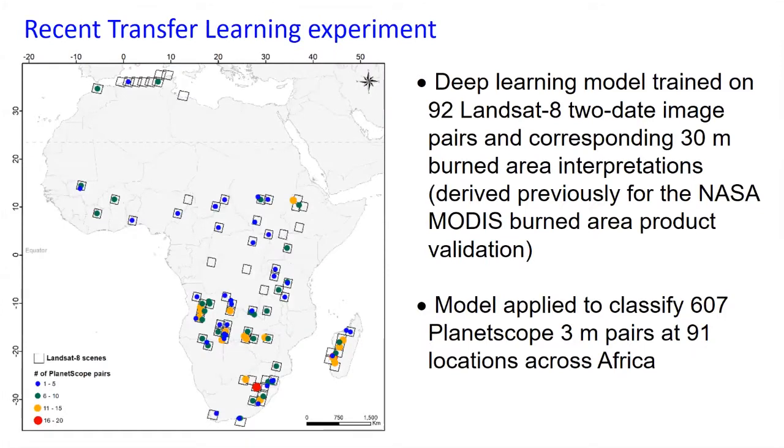So here are just some recent examples. What we did is we used the MODIS burnt area data that I showed earlier in the talk, the 558 locations, which took about 3 or 4 years to collect, which is Landsat based at 30 meter, 2 dates. And we used that with a transfer learning experiment to classify a bunch of PlanetScope 30 meter pairs, so pre and post pairs, to see if we can actually do burnt area mapping. We weren't sure if this was going to work. We just did it as a way of testing our software flows.